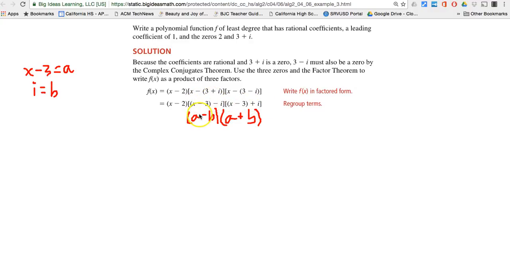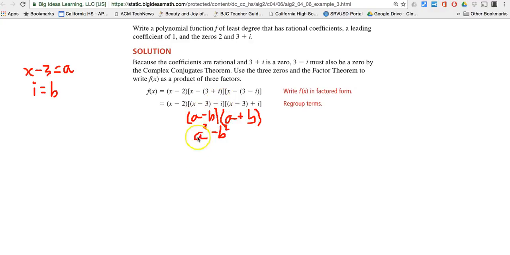And remember, when we have A minus B times A plus B, that just started out as A squared minus B squared. That's why we group these together as single terms like this, because we actually want to simplify this. Instead of having these trinomials that get complicated to multiply together, we're actually going to simplify it.